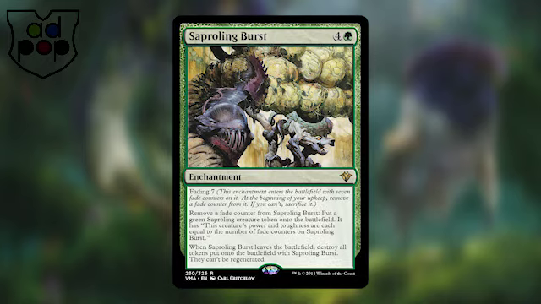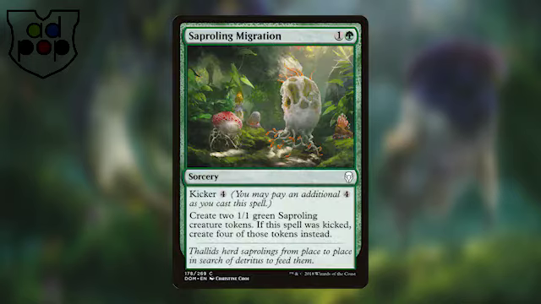But essentially, if it's got fading 7 and you remove one, you can put a 6/6 into play. You remove another one, now you've got two 5/5s, then three 4/4s, then four 3/3s, etc. Down to, well, you remove the last one and you've got seven 0/0s. Anyways, Saproling Migration. This is a sorcery for green 1. You can kick it for 4. You create two 1/1s. If it was kicked, you create four instead.